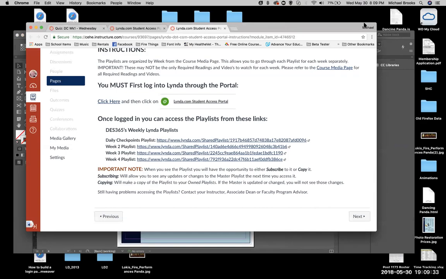There's nothing on the page. All right. Let's try this other page, the link right above it that says Student Access Portal Instructions. Yeah, seems to work.